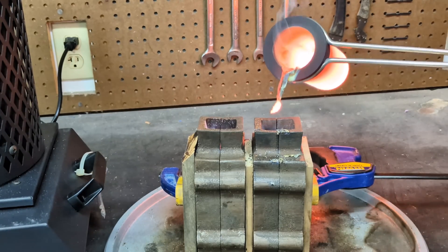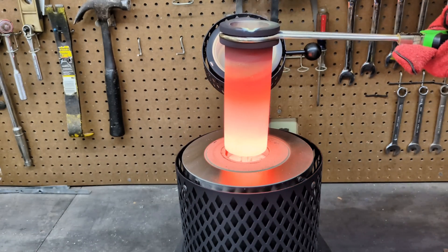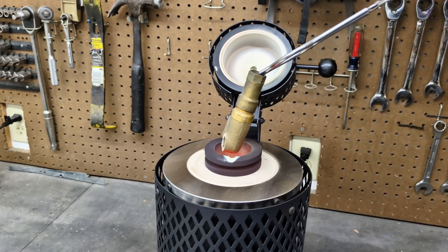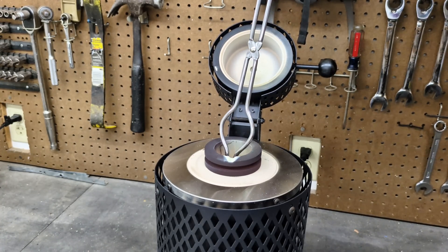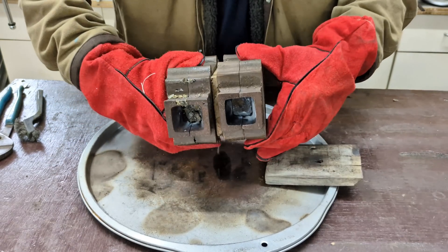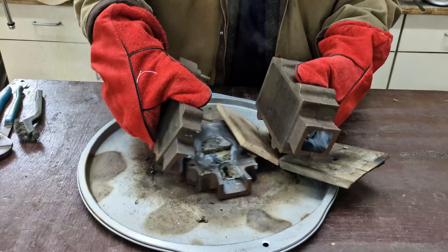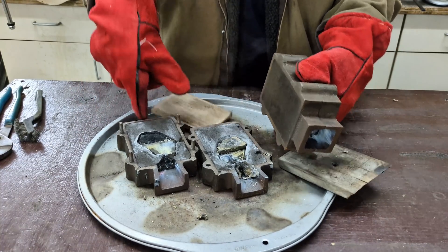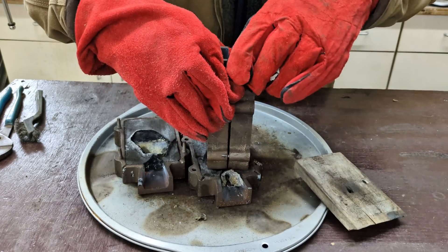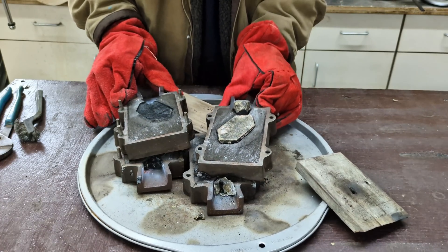Unfortunately I did not have enough brass to completely fill the second mold, so now I'm going to add some more brass to the crucible and make one more mold for today's video. After waiting about 10 to 15 minutes, it's now time to open up both of these flasks and see how they came out. The first one did not come out fully because I didn't have enough molten metal, but the second one I sure did, and this one looks like it came out excellent.